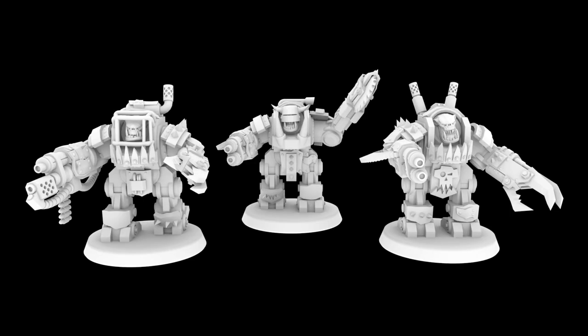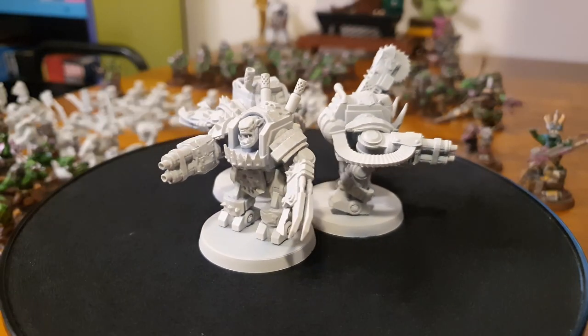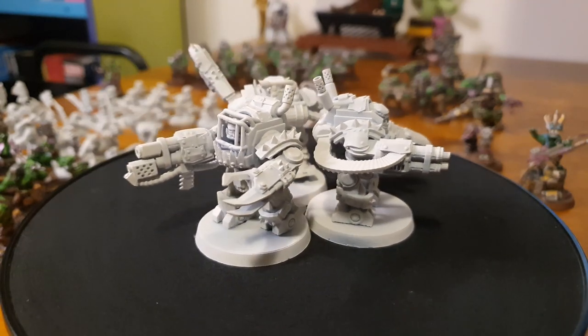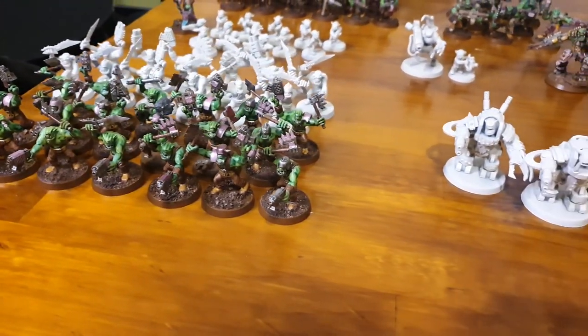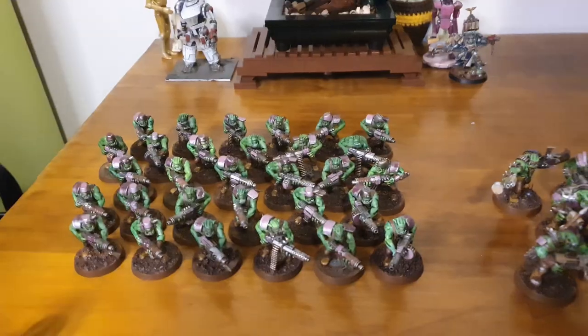Throw enough polygons around, you end up with something that looks pretty cool. Got three different mega knobs. Like I said at the start, three is the minimum size for a unit. One with a combi scorcher and power claw, one with a custom shooter and power claw, and one with a kill saw and custom shooter.